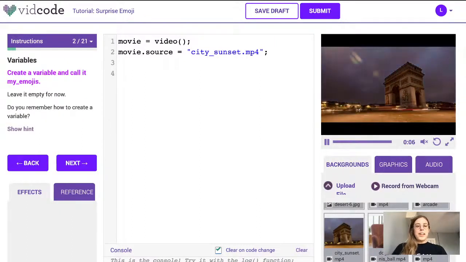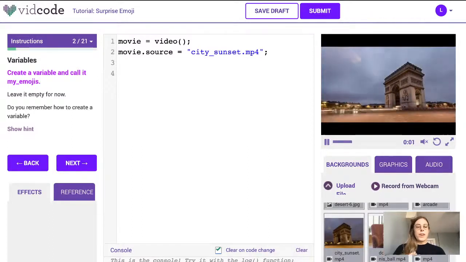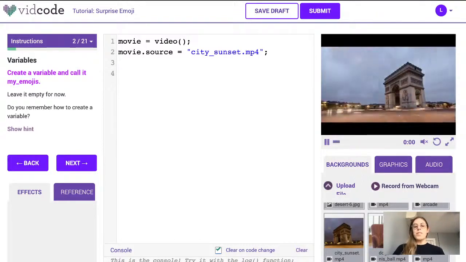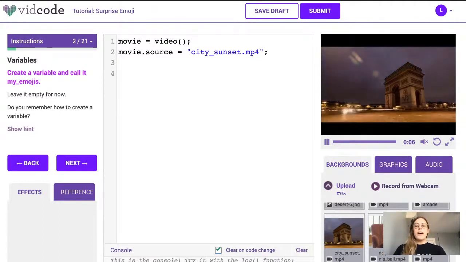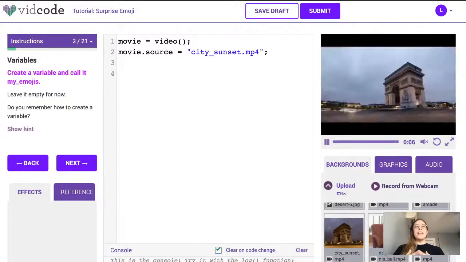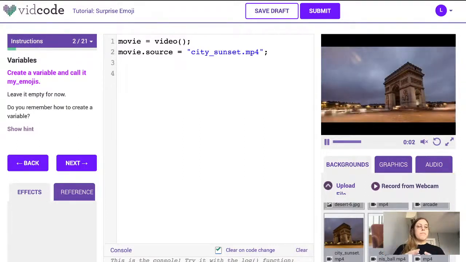Cool. So does anyone remember about variables and arrays? We used arrays two clubs ago when we did famous filters. We used arrays to hold all the different types of filters you could have. This time we're going to be using arrays to hold a list of our emojis. So we could have just one emoji, or we could have 5 or 6 or 7, or infinite. The cool thing about arrays is that they know how long they are. So they can be filled with as many things as we want them to be. And we can just use their properties, like the length of the array, to pull things randomly from it.